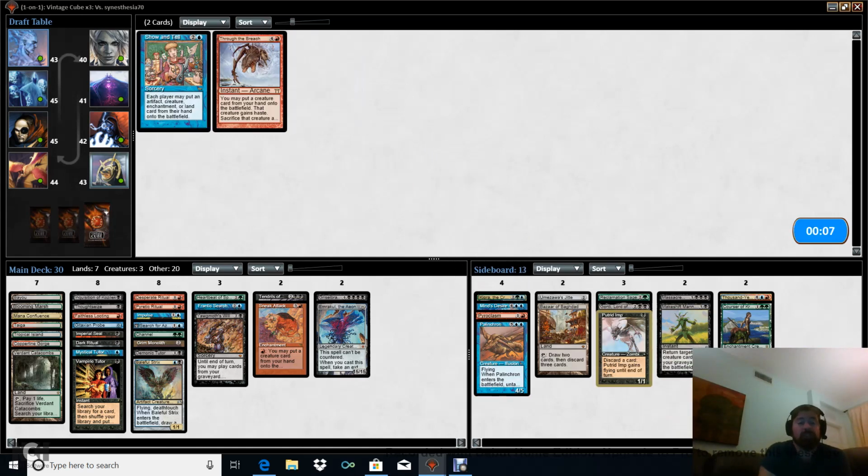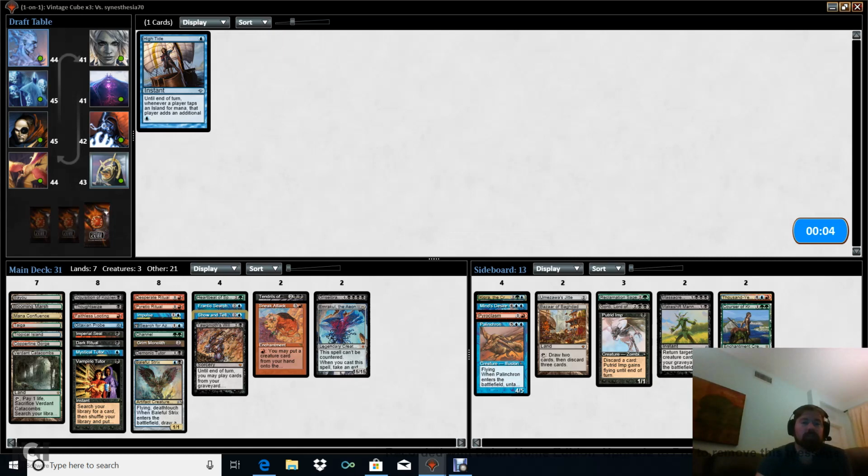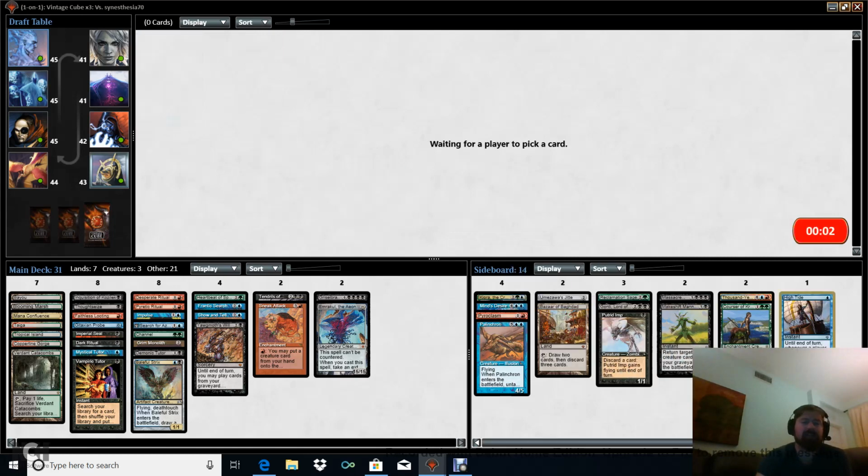Show and Tell or Through the Breach. Which is better here? Through the Breach is pretty good. Alright, Show and Tell, High Tide. So we're at 31 with 7 lands. We have a playable deck.